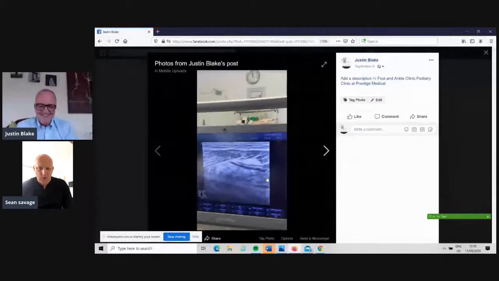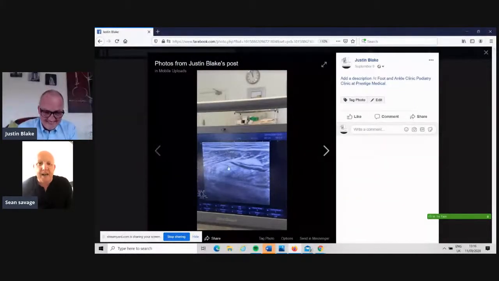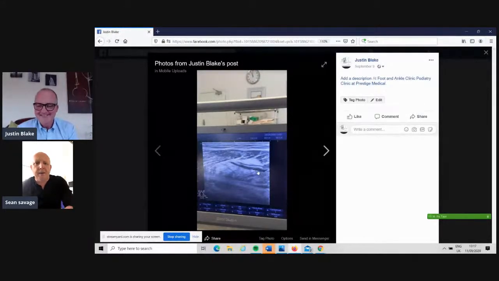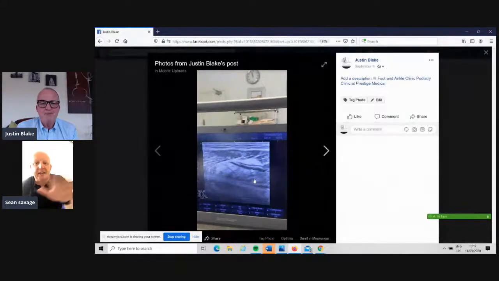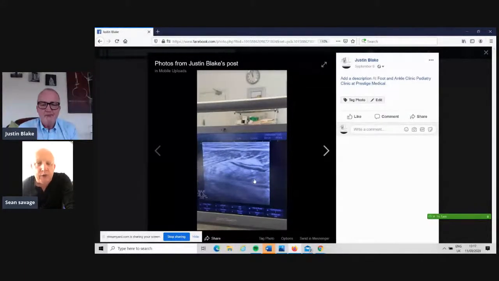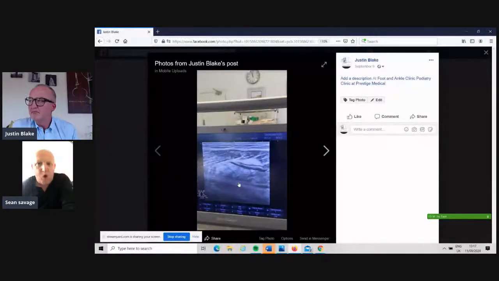Okay. So what we can see here, this black line is a hypoechoic mass, which is basically a tear within the medial gastrocnemius. It's a big gap. It shouldn't be there. Ultrasound sends sound waves in, so when it hits something hard like bone, it reflects back as very bright. Tendons tend to show linear patterns. If there's fluid within the actual tendon, that can't be reflected back, so it comes back as a hypoechoic mass, which is this long black line.